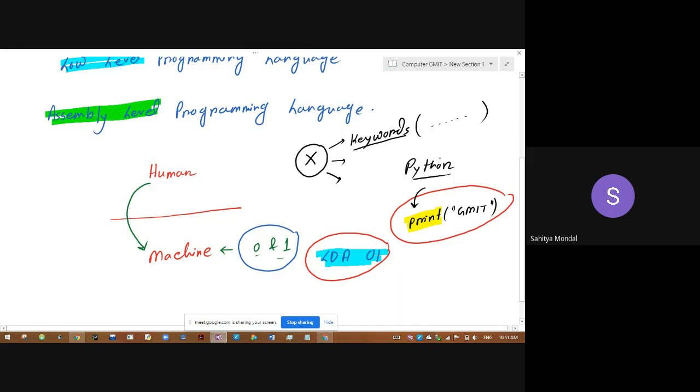Now you tell me what you are going to say. So the basic difference between high level and low level programming language is that high level is something which will be understood by humans and machines equally, and low level is more of a machine understandable language, right? No, you are just 50% correct. High level programming languages are easily understandable by human beings, but difficult for the machine to understand. That word is equally important: difficult to understand by the machine.